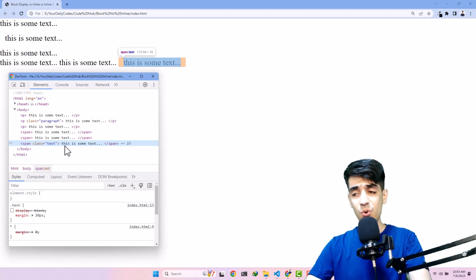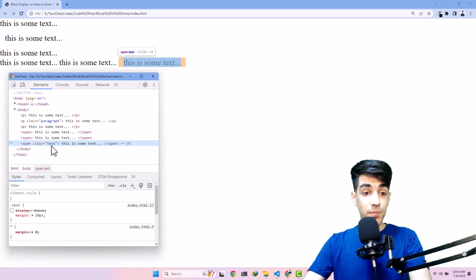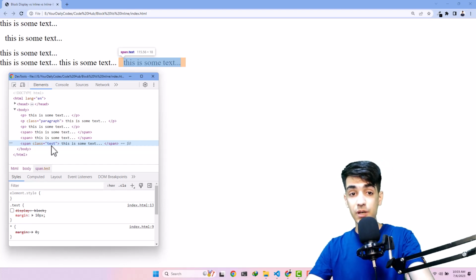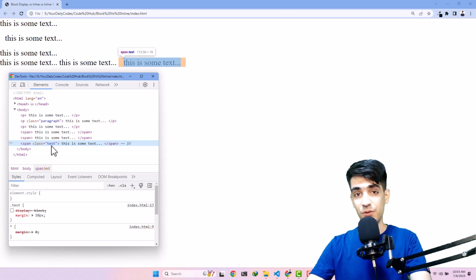I remember once I had a backend developer friend, and he was kind of mad, saying, oh, CSS is so stupid, I hate CSS. He was really mad at CSS, and I asked him, what's wrong? And he said, see, I have applied a margin top to this one and it doesn't work. It just doesn't listen to me. And I said that's because the display of this element is inline and margin top is meaningless for an inline element.